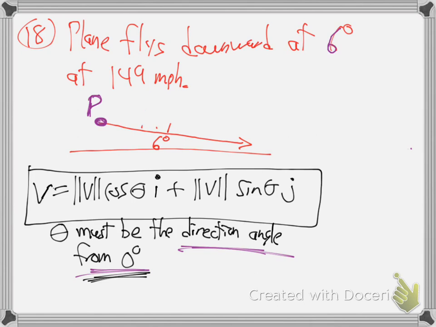Well, how do we know? Well, draw 0. What's 0? Straight to the right, huh? Isn't that 0 degrees? Right? You with me on that? 0 degrees is straight to the right, right? On the axis system, isn't this 0 right there? So whenever we talk about 0 degrees, we mean positive x-axis, straight to the right. Okay, so that's 0. The plane, then, is actually coming in some angle below 0, isn't it? Makes sense, huh? If you're coming down, you're coming at a negative angle, aren't you?